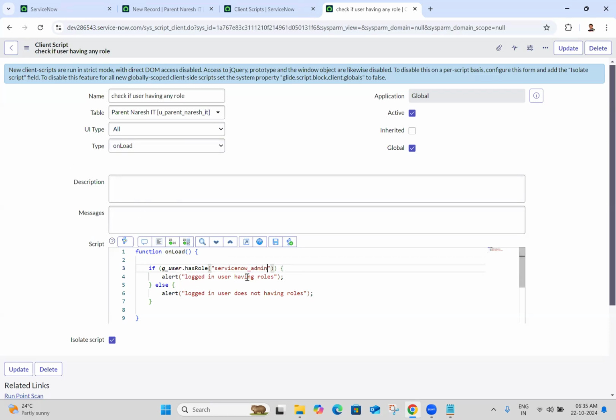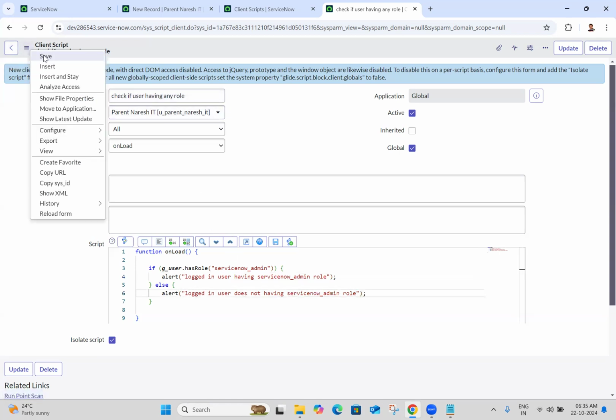Logged in user having the ServiceNow admin role. Does not have the ServiceNow admin role. Okay, I'm just saving it.